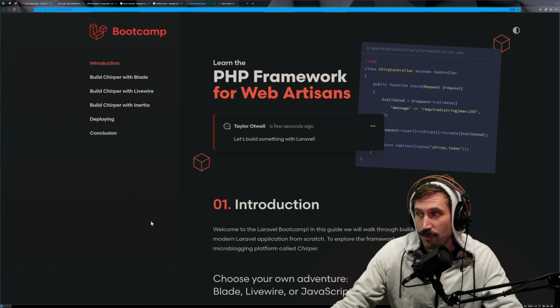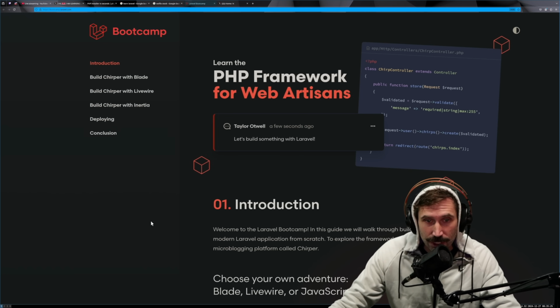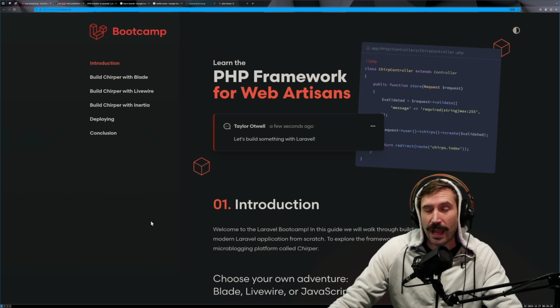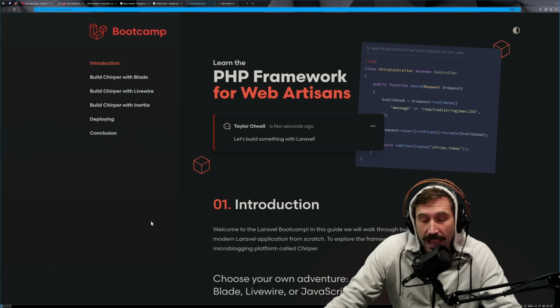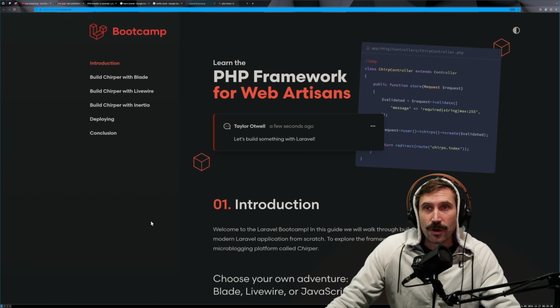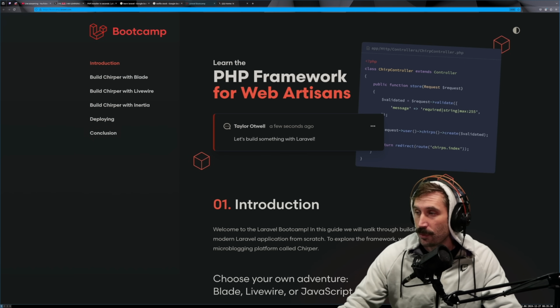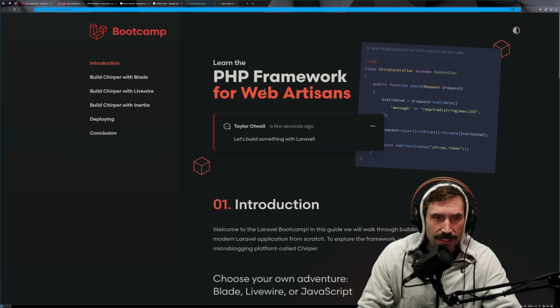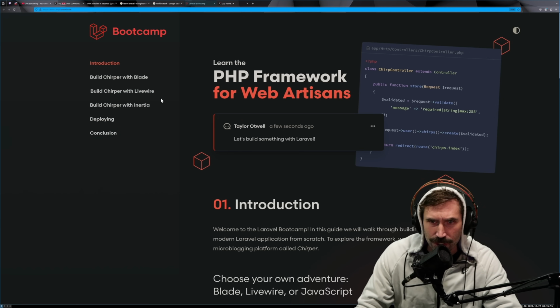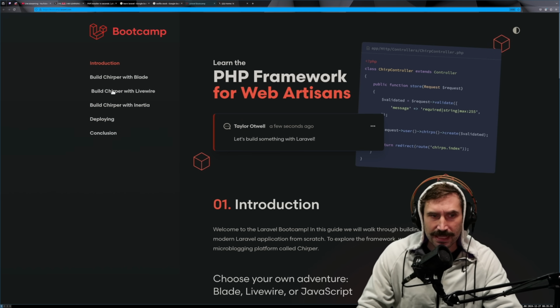This is real. So we're going to do it, okay? I'm going to really do it. I'm going to learn Laravel. I'm going to learn however these imports work, which I actually don't have any idea how these imports work. We're going to figure out all the stuff, and we're going to enjoy all of it. So I don't know what any of this stuff is, so I kind of want to build Chirper with Livewire, so I assume we want Livewire. That's probably the thing I want to do.